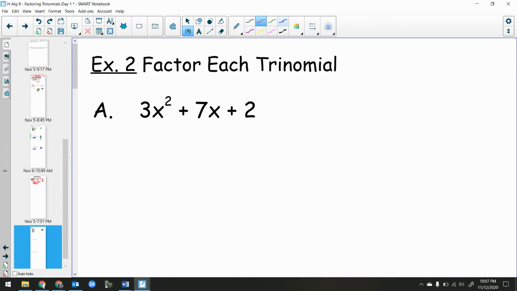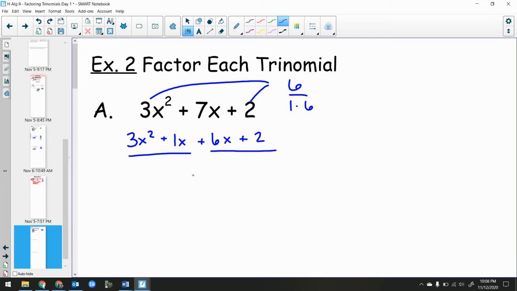All right, if you think you want to try it on your own, go for it. You multiply 3 times 2, you get 6. We find the factors of 6 that add to get to 7. So it's 1 times 6. First term stays the same. Last term stays the same. And then we say plus 1x plus 6x. Now, I can reorder those. I could have said plus 6x first and then plus the 1x, but it just doesn't matter.